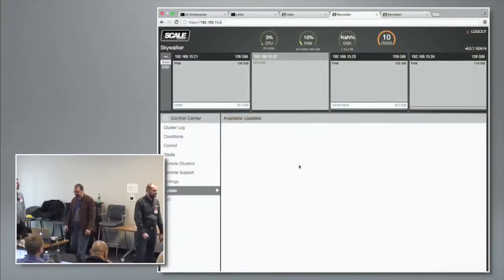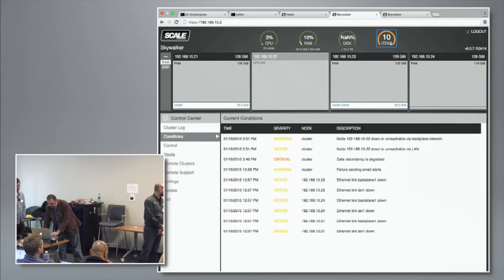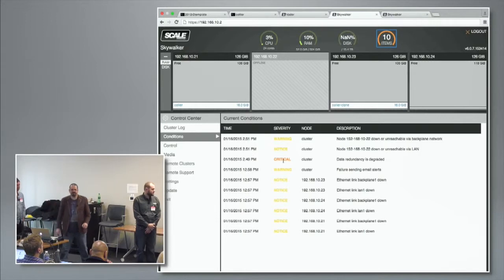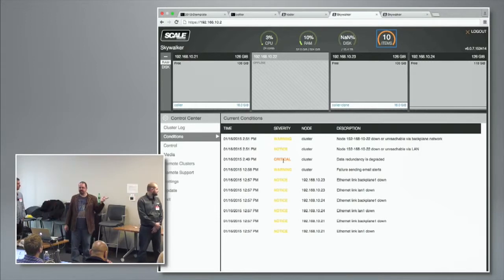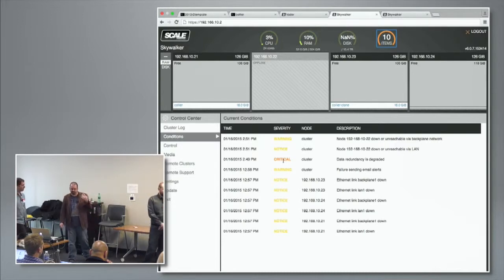As long as you have enough free memory to power down a node and migrate those VMs to other nodes, it'll go ahead. It also checks any of the action items. You notice of the 10 action items, it's orange, and there's that one critical item in there. If you tried to do an update while a node was down, it would say, no, a node's down, you can't do an update. Get the node up, and then we can proceed with the update. So there's a lot of intelligence built into that update system.